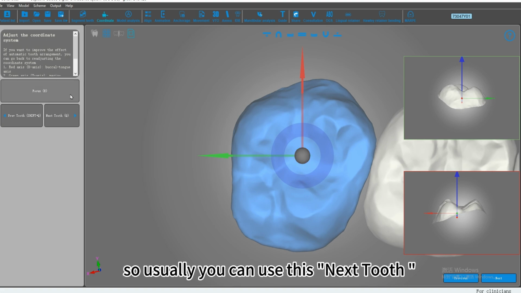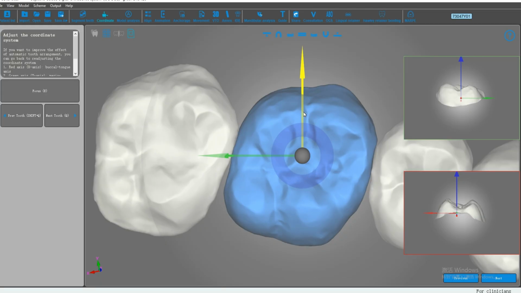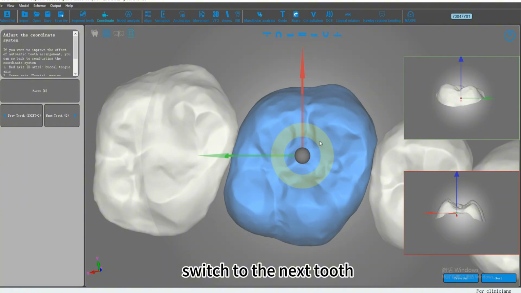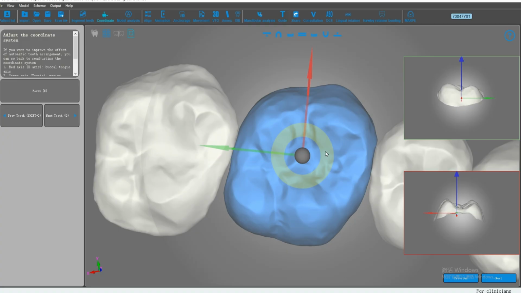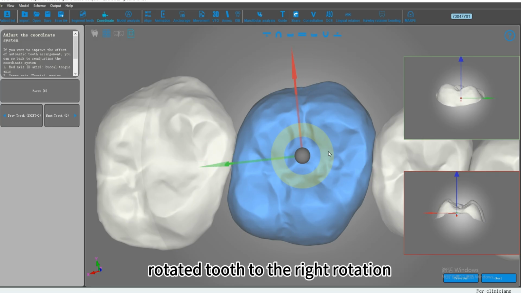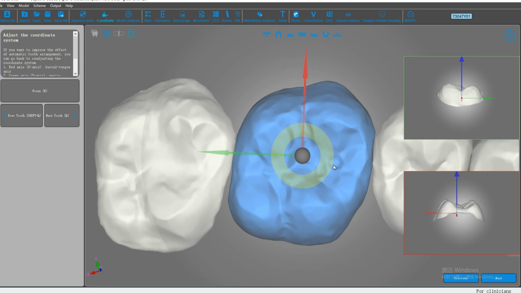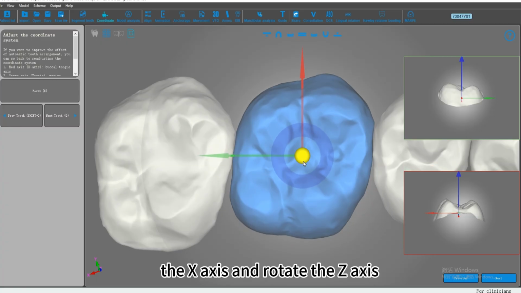Usually you can use the keyboard Q to quickly switch to the next tooth. The yellow is for rotation, so the easy way is to use the yellow to rotate the tooth to the right rotation, and then you can adjust the axis and rotate the Z axis.